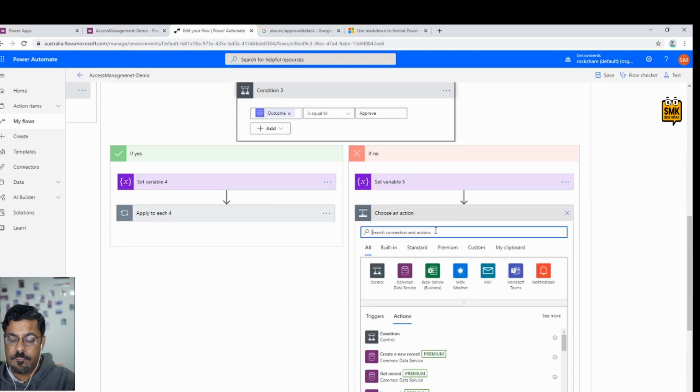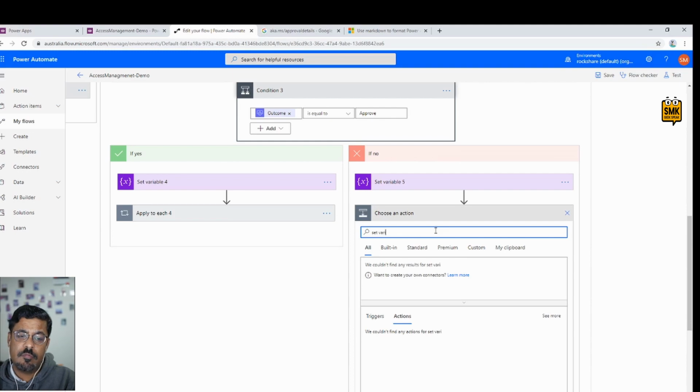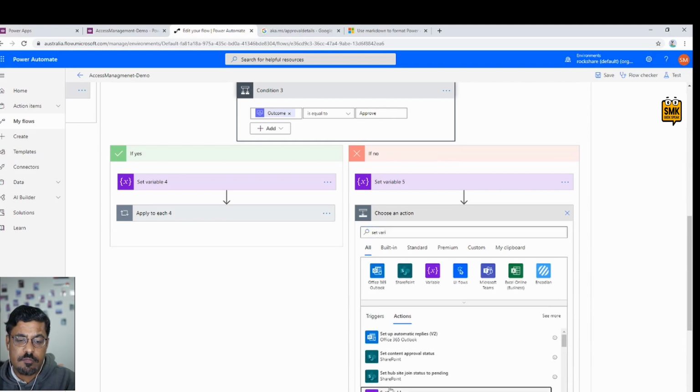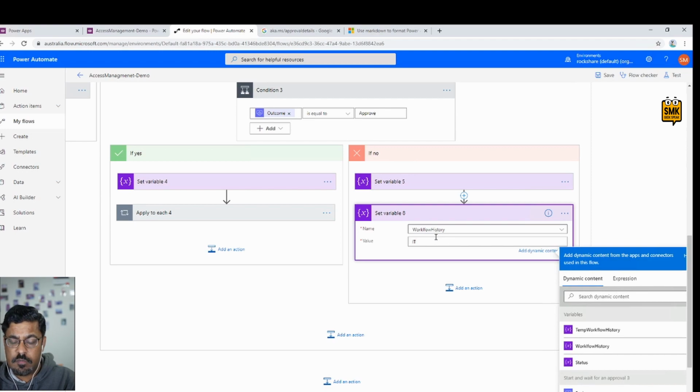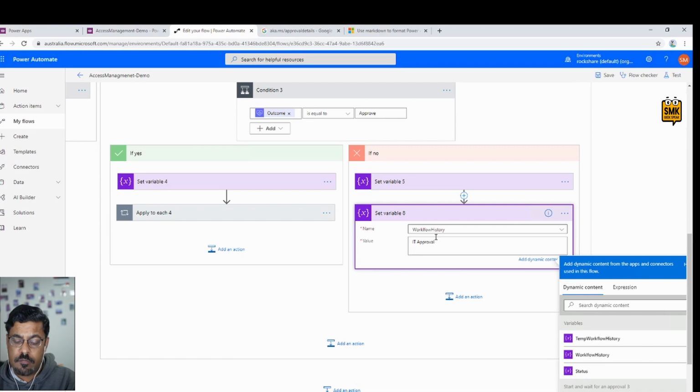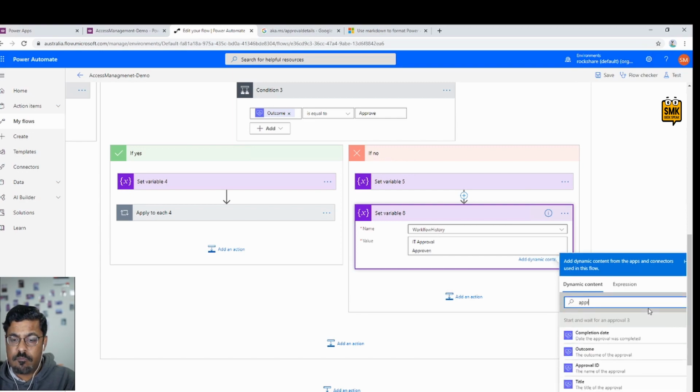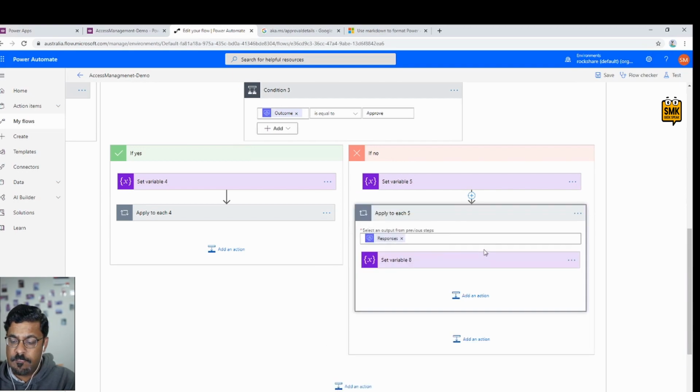Set variable, and then temporary workflow history, and then I just say IT approval and approver name.